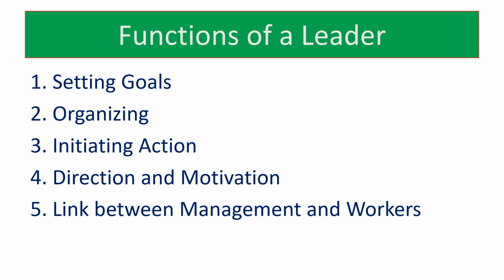And the last function of a leader is to be a link between the management and workers. It is a necessary link between the management and the workers. He conveys the policies and programs of the management to its subordinates and represents the interest of the subordinates before the management. He can prove effective only when he can act as a true guardian of the interest of his subordinates.